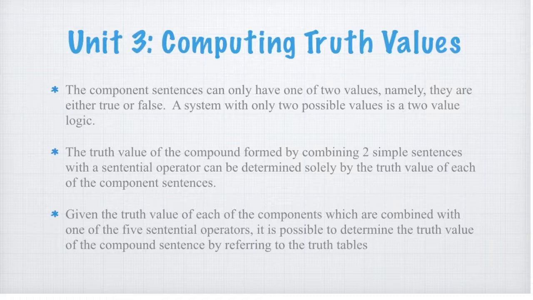So going back to that very simple example, I have a dog and I have a cat. When I give you an example like that, the truth of that statement depends on the truth of the two simple statements, I have a dog and I have a cat. So for that entire statement to be true, we have to know the truth value of each of the simple statements. If it's true I have a dog and it's true I have a cat, then that whole statement, I have a dog and a cat, is true.